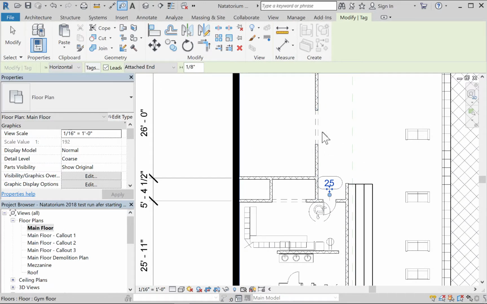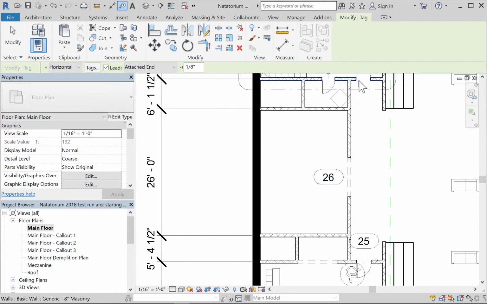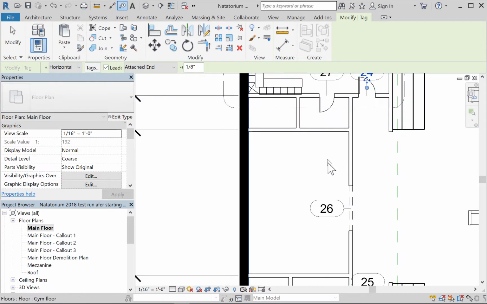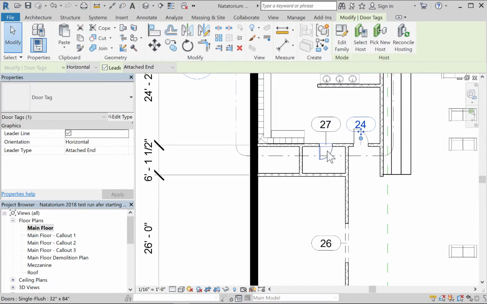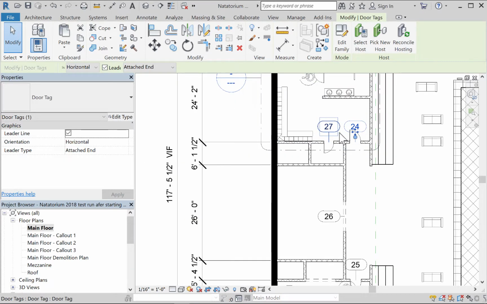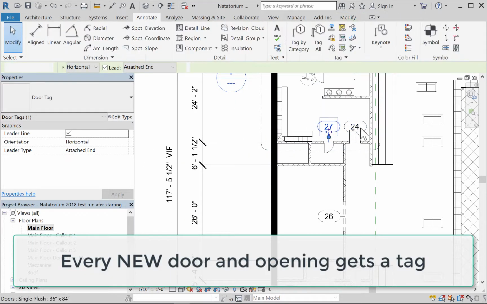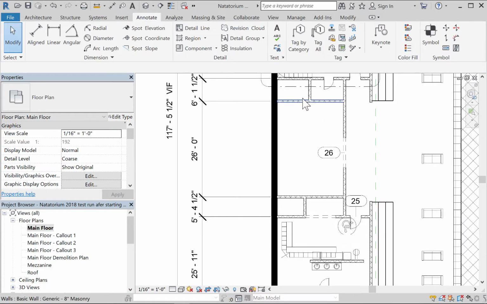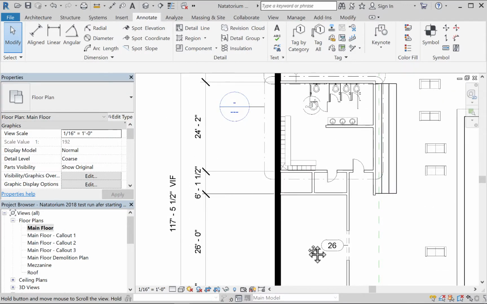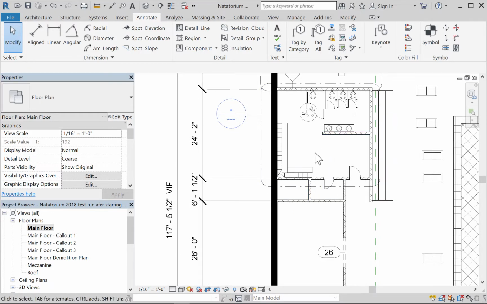If there are any new windows, or this is actually showing up as a door, I guess because it's framed. When you tag, my personal preference is to not have the little leader line. However, at 16th inch scale, it's a little hard. Because it's just so small, these tags don't even fit in the doors. So I'm going to delete them, and I'm just going to show them on the enlarged plans for that section anyway. So your mission with the tagging is to tag all new walls, and then all doors, all borrowed lights, all windows, interior windows.